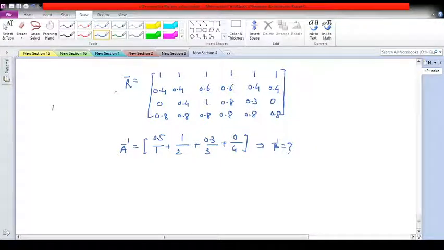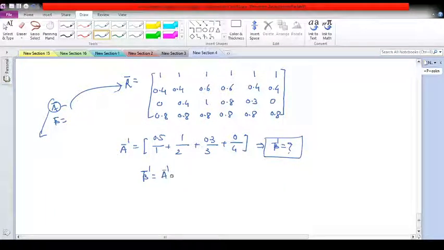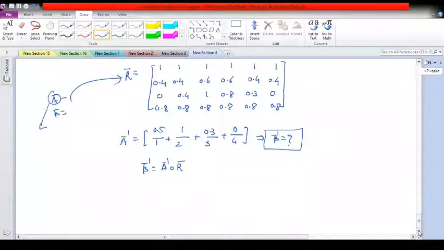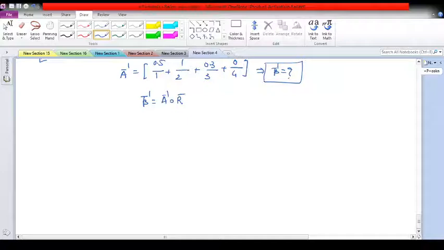Okay, so what is given? A bar dash is given, and b bar dash is to be found. If a then b has been computed using r bar. Now instead of a bar, suppose there is a change in the antecedent, a bar dash. Then correspondingly what is the change in its consequent that I would like to obtain, and that can be obtained using the composition operator, that is a bar dash composition with your r bar. Here also we will use the same matrix multiplication sort of thing.